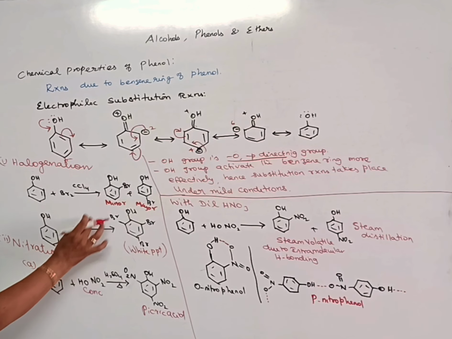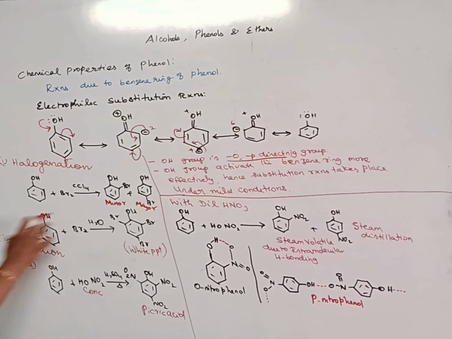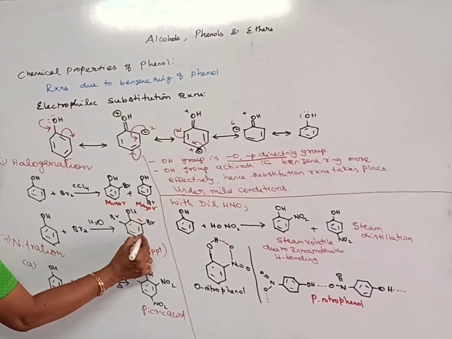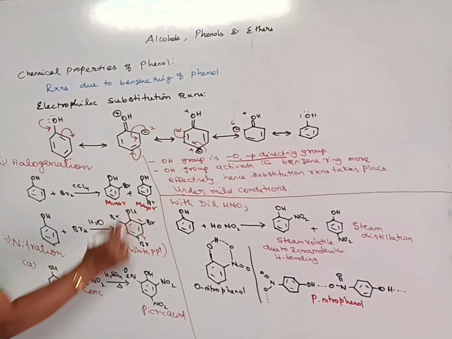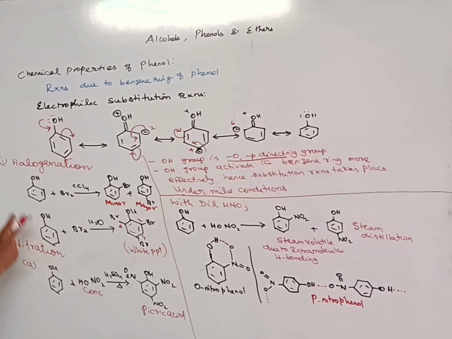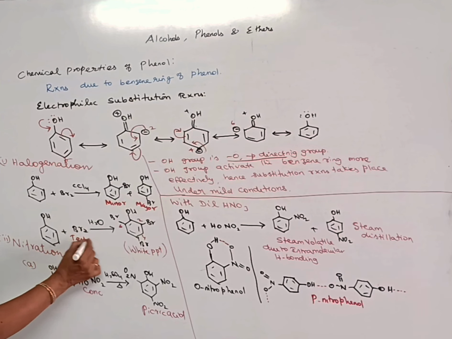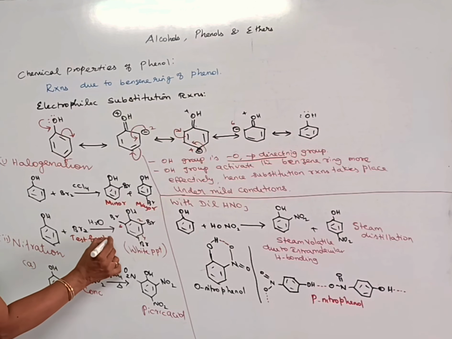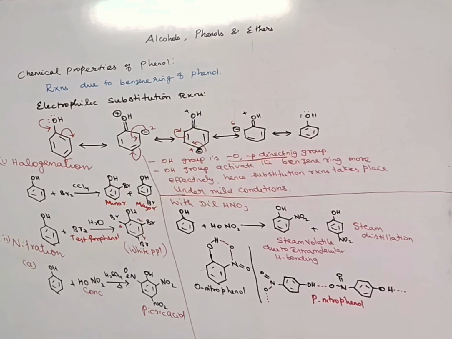But in the case of bromine water, phenol gives a polysubstituted compound, say 2,4,6 tribromophenol, that makes a white precipitate, and hence the reaction of phenol with the bromine water is treated as a test for phenol. So the given compound, whether it is phenol or other, can be identified by using bromine water.